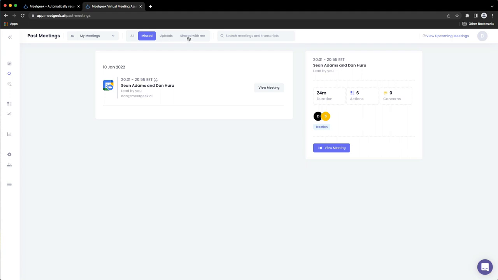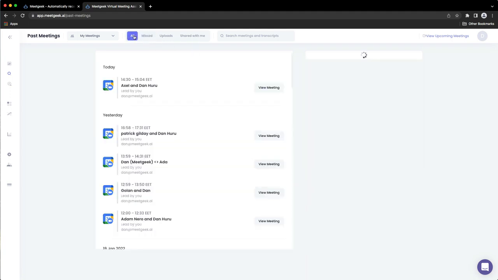And then for other people who use Meetgeek, they can happily share meetings with you. So even if someone's in your organization or another organization, you can do it cross team, you can do it cross companies. You can be added to it just like you would do in a Google Drive. If you're familiar with Google Drive or with OneDrive with Microsoft, it works exactly the same way. So it allows you to segment everything like this.